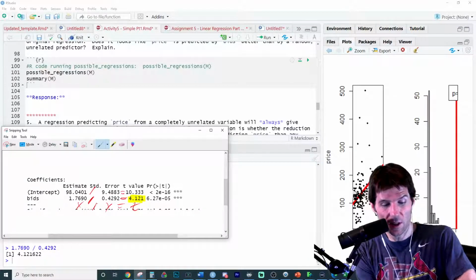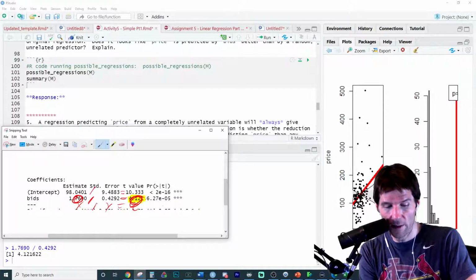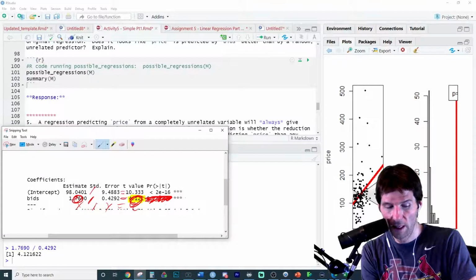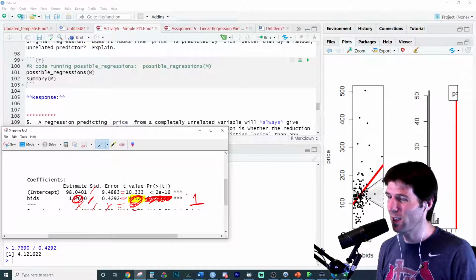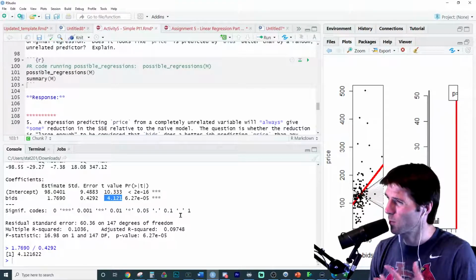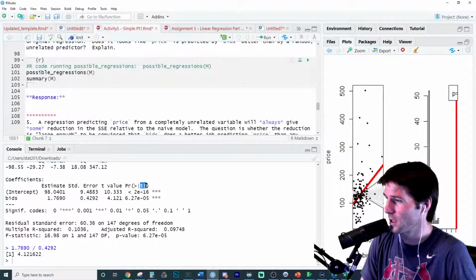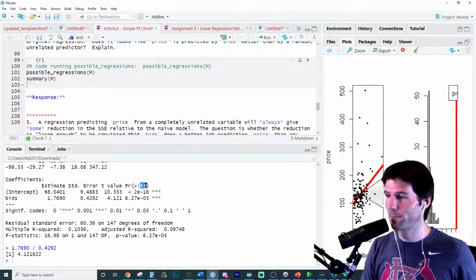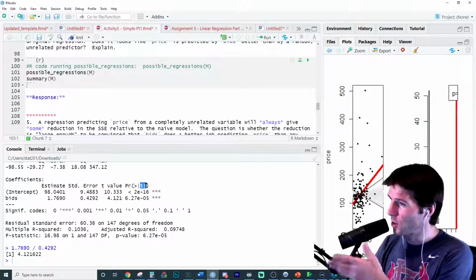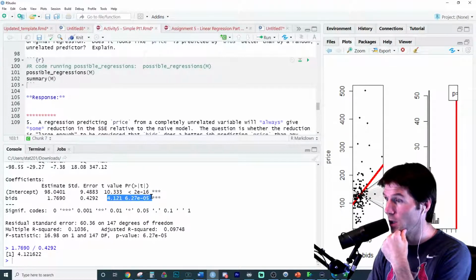If the slope was equal to 0, then the t would be 0, and the p-value would be the least significant possible because that's the naive model. The p-value would now be 1. The t-statistic, if it's positive or negative, would just indicate the slope of the line. That's why we only care about greater than the absolute value of the t-statistic. If the slope is positive or negative for significance, it just indicates direction of the relationship. But we see right here the slope is very significant.